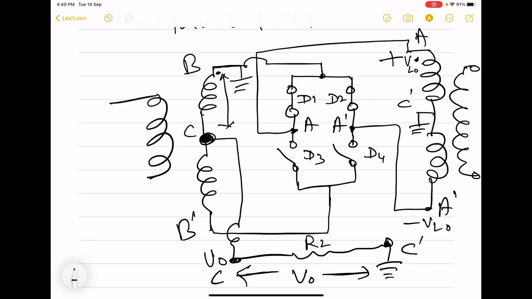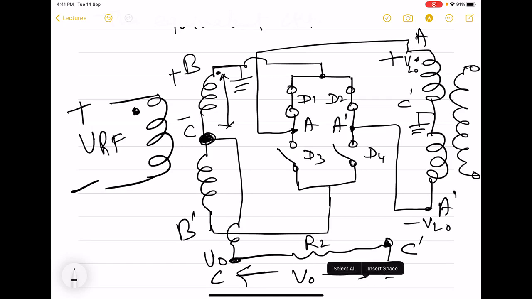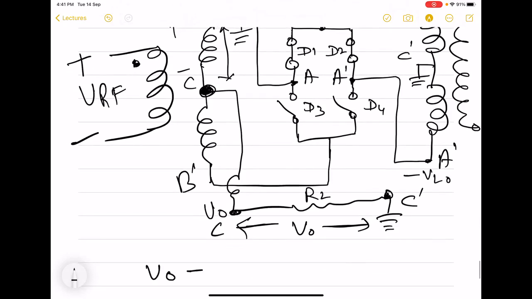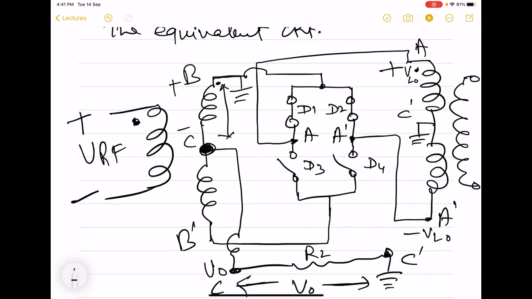And what will happen here is we have RF here. So the polarity of RF, if it is like this, then polarity of B and C should be like this. And since we are measuring the node C with respect to B, so this BC voltage is going to be reverse of the RF polarity. So that is why VO, which is equal to VCB, will turn out to be minus VRF. Keep in mind this is 1:2 winding.